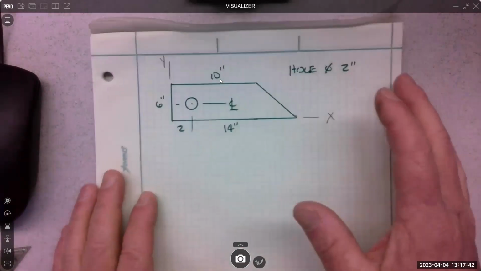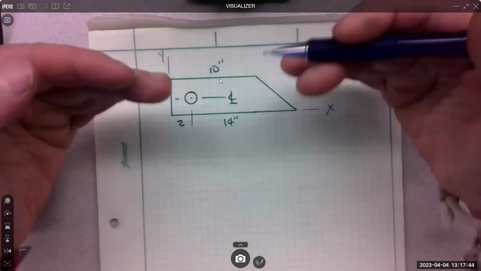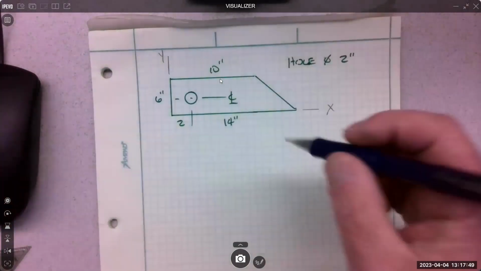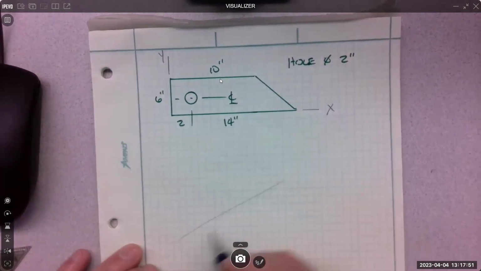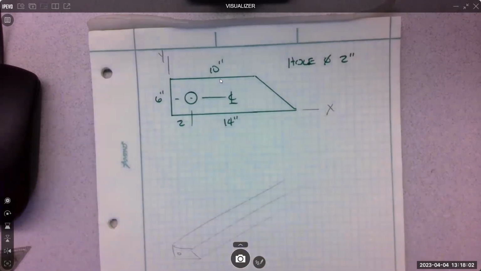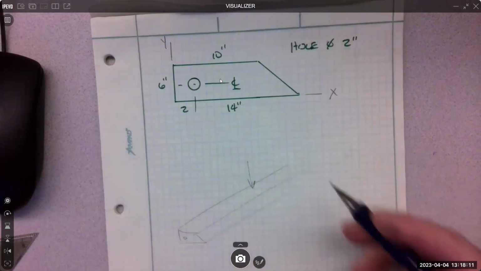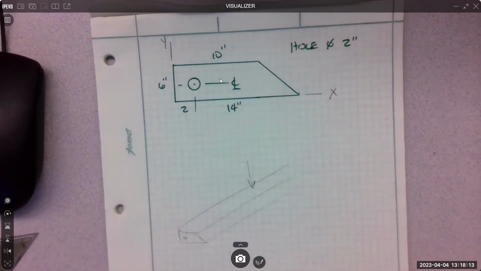So what we want to know is where the geometric center of this thing is. And if this beam looks like this, it's really long. So this is just the cross section, like this part of it. That make sense? So when we're doing these, we're just looking at the cross section of the shape, but the load would be coming down kind of like this on the beam itself, right?